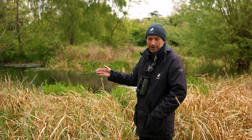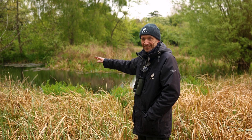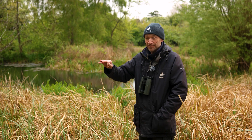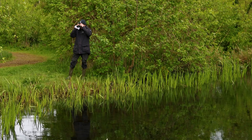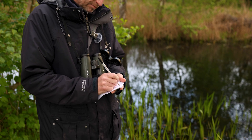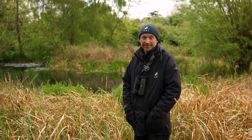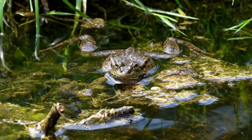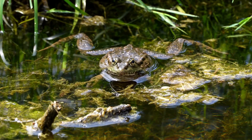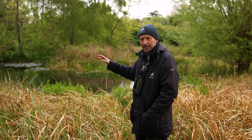At this pool we've started doing our marsh frog surveys, as we do at this time of year, and there's some really good singing going on here. They're really hard to see — they just stay hidden in the edges — but we've got about a dozen marsh frogs happily singing away. We also do newt surveys, usually evening surveys, and based on the last few years there's a thriving population. These marsh frogs are what you'd call a naturalised species — originally from southern Europe, they're now a bit of a specialist of the south-east of England. We've also got a healthy population of smooth newts in some of the shallower ponds we survey.